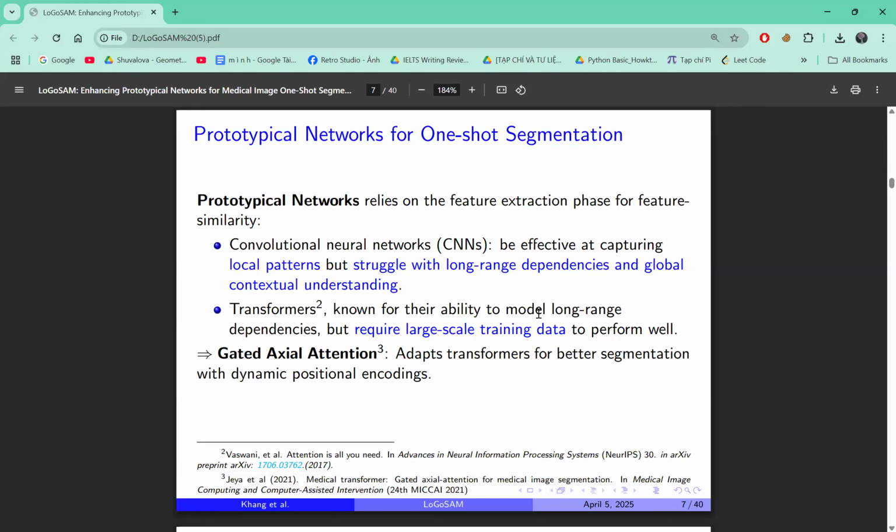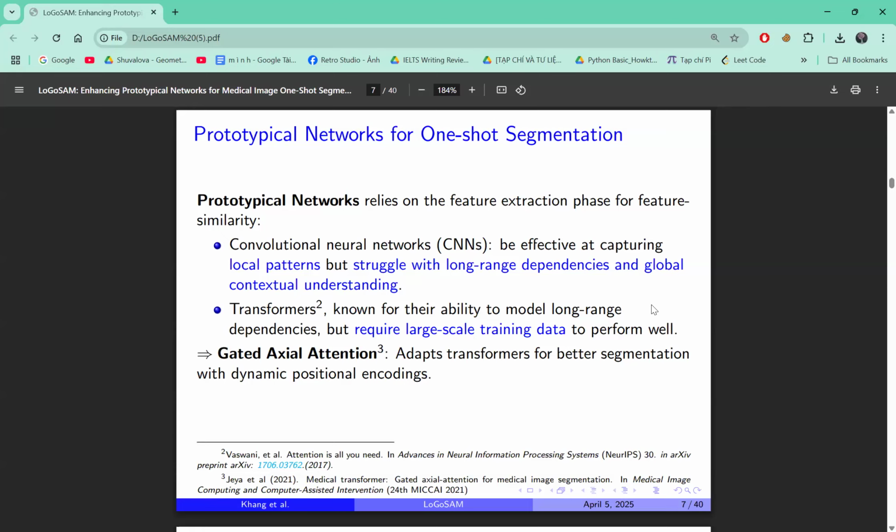The prototypical networks rely heavily on feature extraction, and we have two main approaches for this phase: convolutional neural networks or transformer-based. However, convolutional neural networks lack global contextual understanding, and transformer-based models require a lot of data to perform well.